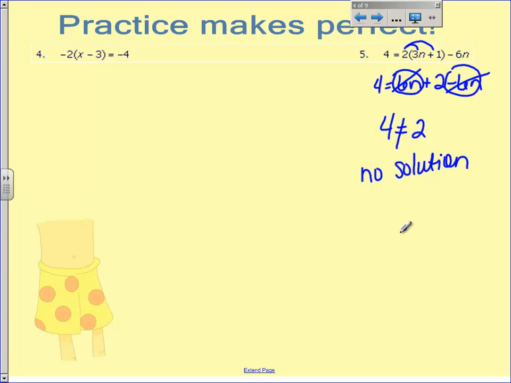If you don't want to write out the words no solution, you can draw this little symbol. It means the same thing, okay? But one way or the other, you need to tell me, either with the symbol or by writing in words, there is no solution. That tells me that there is no value for n that I can plug in that will make this equation work. It doesn't work. It's a whole bunch of random numbers tossed together, and it doesn't work, which will happen occasionally.